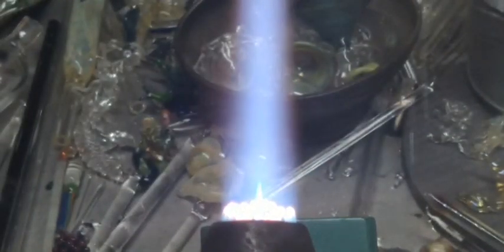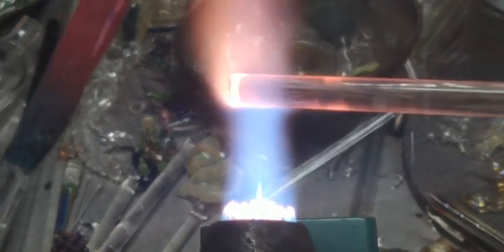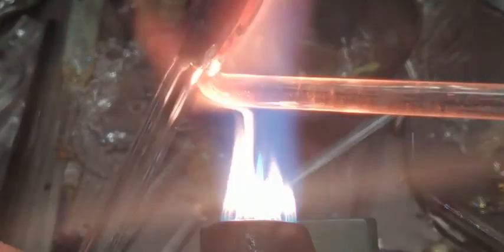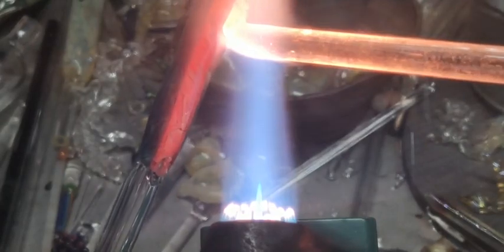Now we're gonna encase it in 8mm clear. Like it's going to jump into my hand. Yeah, it did. Whoa, okay. Now, basically, what I'm going to do is just line it. I hate that flash stuff going on, but at the beginning of a tank, no matter what I do. Layer it on all the way around.